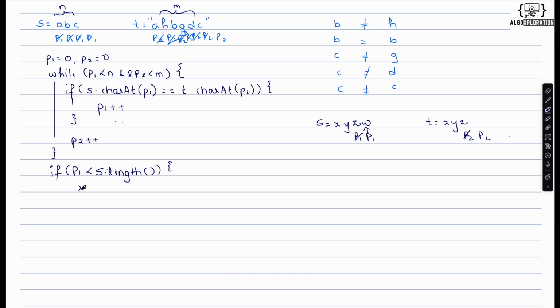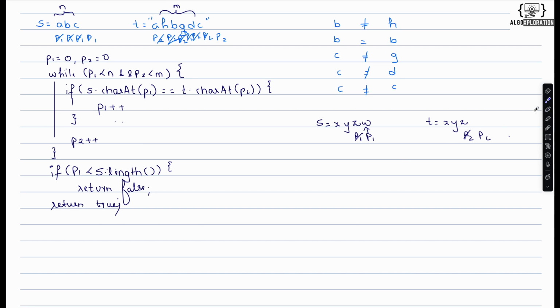If it is, then we know that S is not a subsequence of T, so return false. And if P1 is equal to S dot length, then return true. I hope you got this. So this was the code.